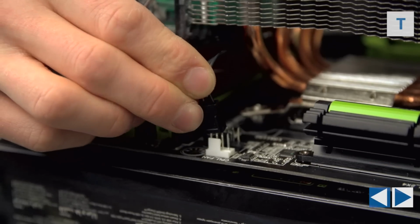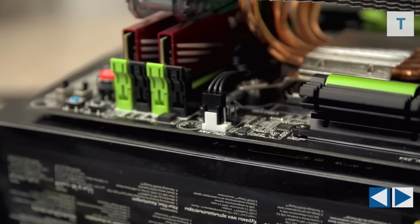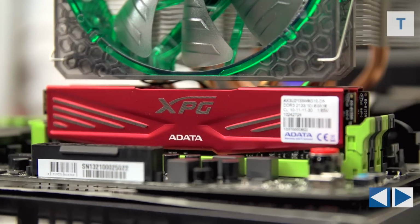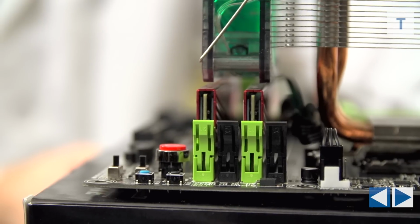We're ready for that. I think at this point, you'll start to see why we went with a low profile memory kit from ADATA for this build. Tall memory modules can interfere with large CPU heatsinks in some cases.